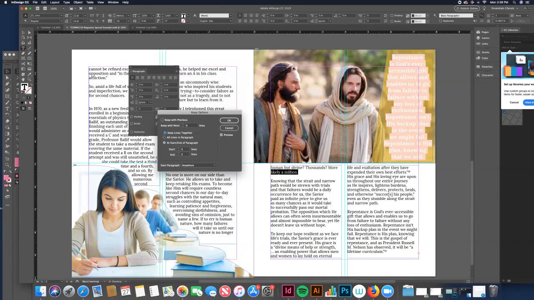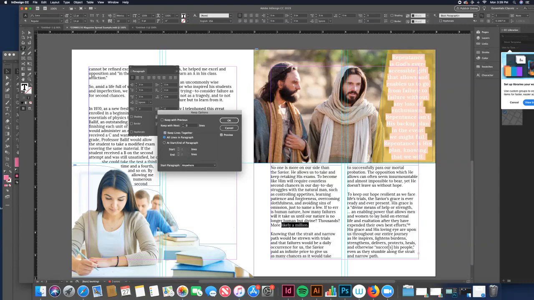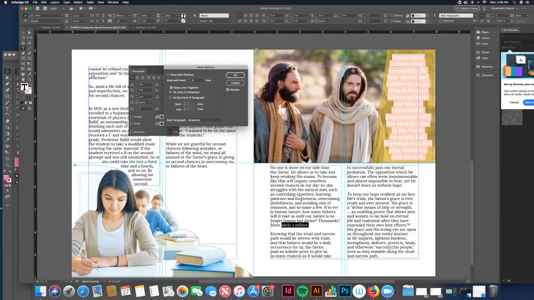So you'll click this box, and you've got two options: to keep all the lines in a paragraph together, or at the start or end of a paragraph. Now, because of how my page is set up on the page before, where most of this paragraph is, that this "likely a million" belongs to, I have a little bit of a problem. Let's just see what happens if I say keep all the lines in a paragraph. All of a sudden, you can see underneath this pop-up window, I have lost, this is all empty space. So I definitely don't want that to happen.